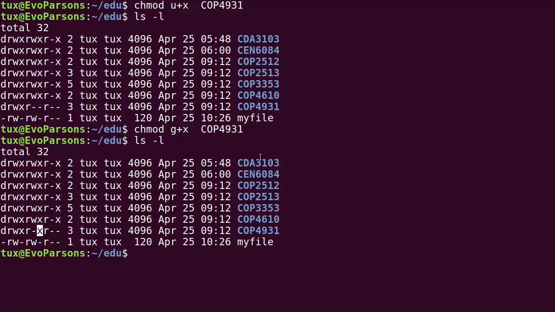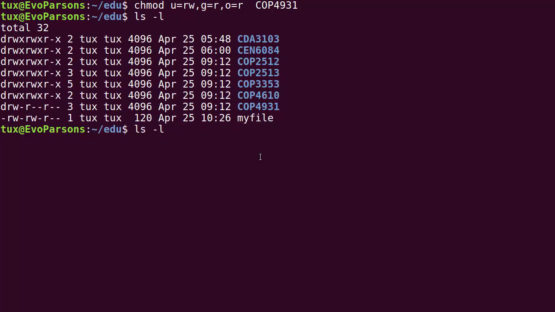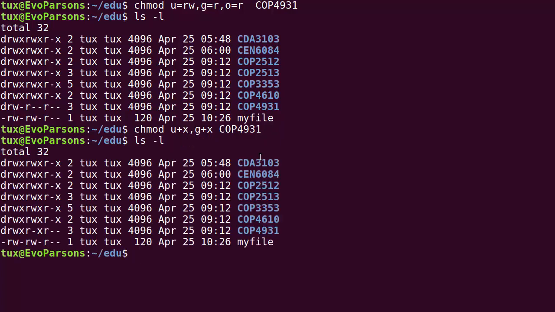So I can also use the multiple mode syntax. So as you can see, for example, let's go back to a state where we have those weird permissions. Let's do an ls. And now what I want to do is, and I'm going to retype it, chmod u plus x, comma, g, so no space here, okay, g plus x. Okay, so I want to do two things. I want to add the X permission to both the user triplet, the owner triplet, and the group triplet. And then I need to specify the file name here. All right, if I do ls -l, that did exactly the same thing that I previously did, but in one shot, pretty much.